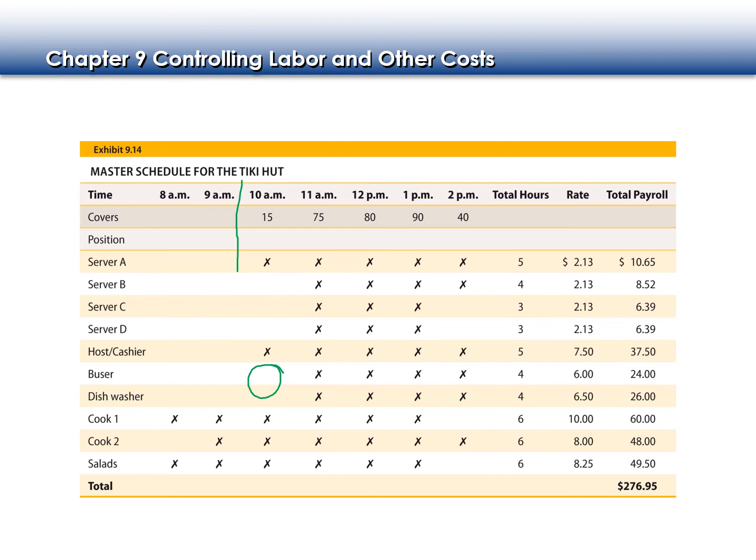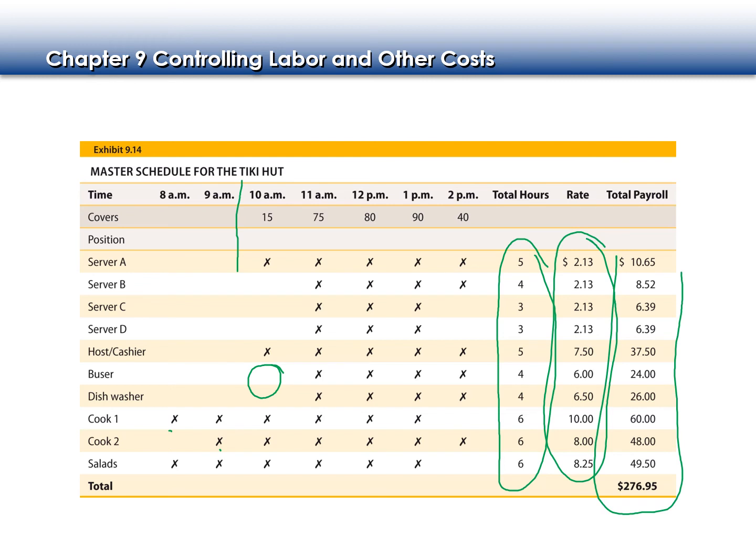Same thing with our cooks. Our first cook will come in at 8, and then we'll have a second cook come in at 9 to finalize. And you'll see that cook 1 leaves an hour earlier because they came in an hour earlier. So then we take our total hours worked times the rate that we worked. This is just like costing out a recipe, right? The total hours needed times the rate gives us our payroll expenses. And in addition to this $276.95, we also have taxes that we would pay on top of that.